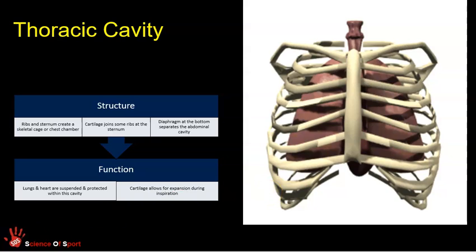It doesn't show it brilliantly well on this diagram, but if you remember, these are cartilaginous joints. We need our chest to be able to expand a bit when we breathe in. Your chest moves up and out when you breathe in and then goes back down and in when you breathe out. So if this was a fixed joint or a fibrous joint, we wouldn't be able to expand that chest. So there are cartilaginous joints here where the ribs meet the sternum.